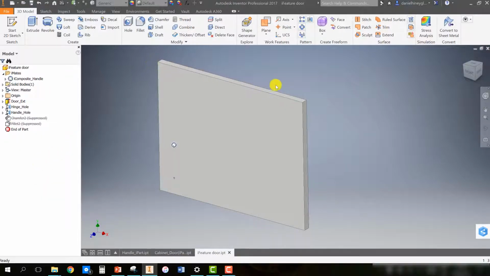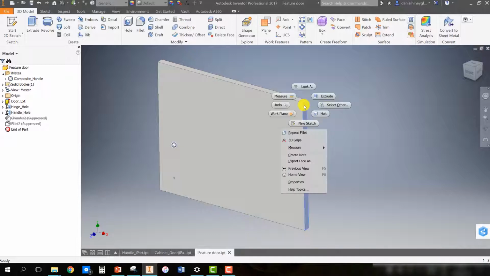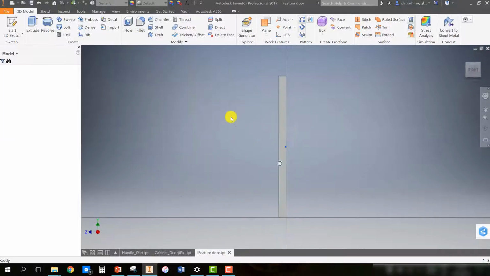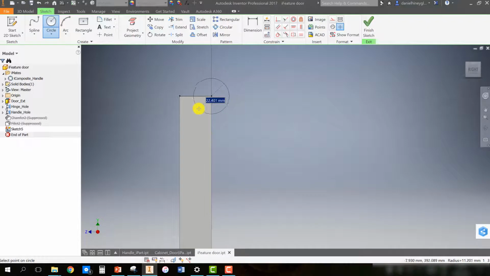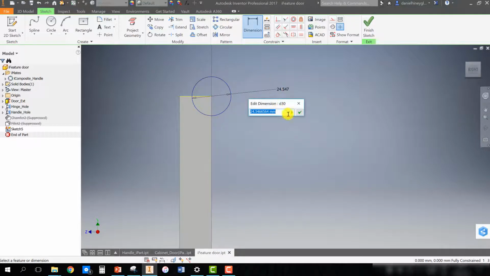We're going to create a sketch on this edge here, new sketch. We're going to go to circle, up to your top corner, and we're basically going to create a little groove out of the edge so you can open the door with not only the handle but a little groove. You'll see later on in the tutorial what I'm using it for. We're just going to dimension it now.